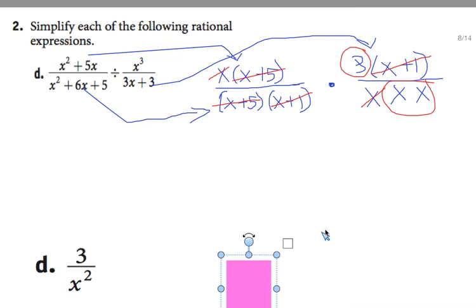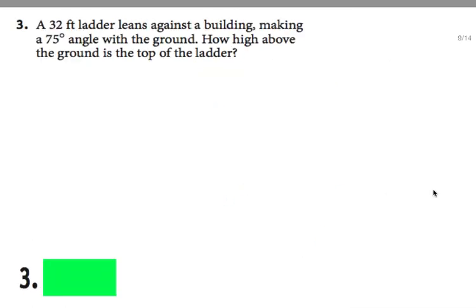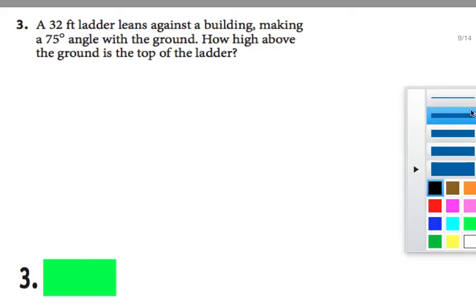Let's look. Yep, there we go. On to another problem, finally. Problems 1 and 2 had lots of problems just because it was so long. All right. With problem 3, we need to draw a triangle. You know what? I'm not going to draw this triangle. I am actually going to use lines here.